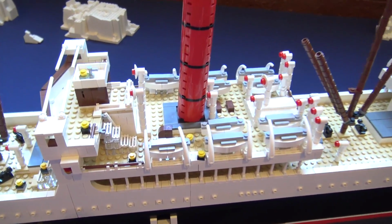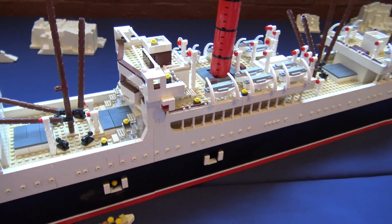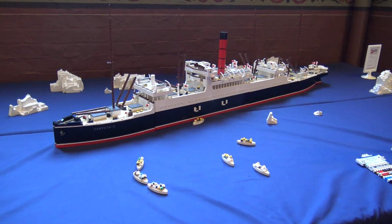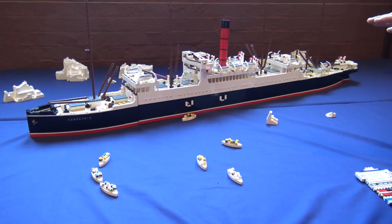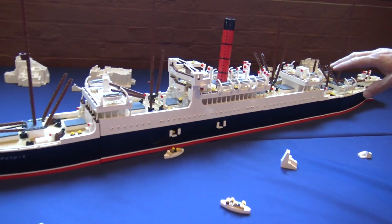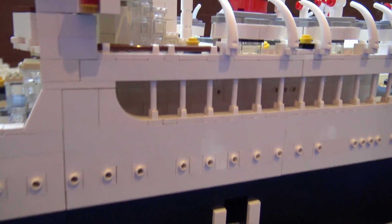Yeah. So then for the build itself, take us through maybe some of the details you incorporated there and some of your favorite pieces you were able to use to capture the details. Yeah, well, 90% of the ship is pretty well standard parts, but one of the more unusual things that I wound up, and my wife's been having a lot of fun with this, is the davits are actually dinosaur tails. Oh, yeah. So she's referring to them as the dino davits.